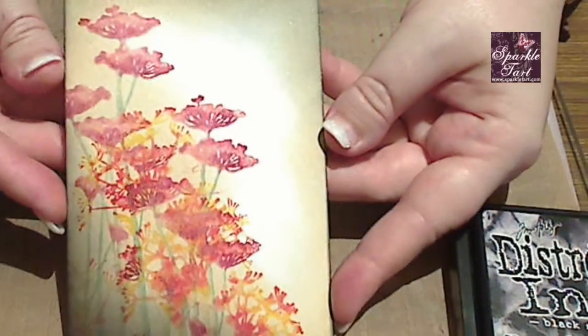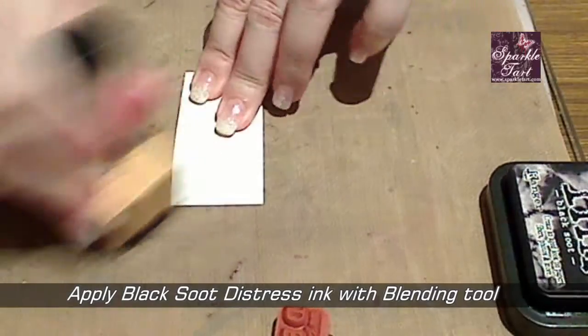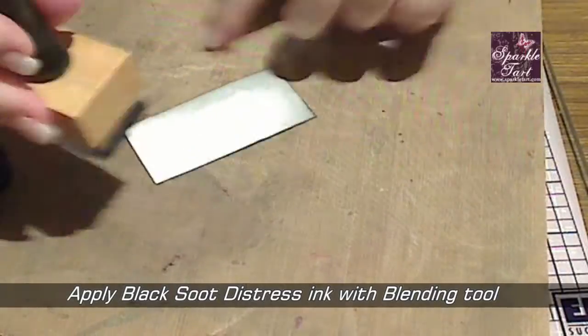So this is what it looks like after the black soot has been added. You can see it just darkens those edges a little and ends up with sort of a spotlight effect on the flowers, just drawing your attention to the centre of the card there, where the prettiest stuff is.